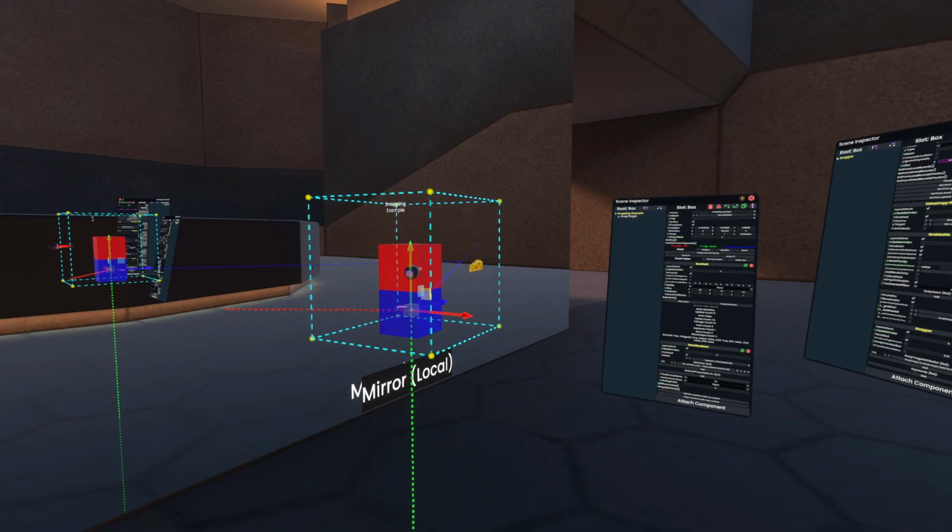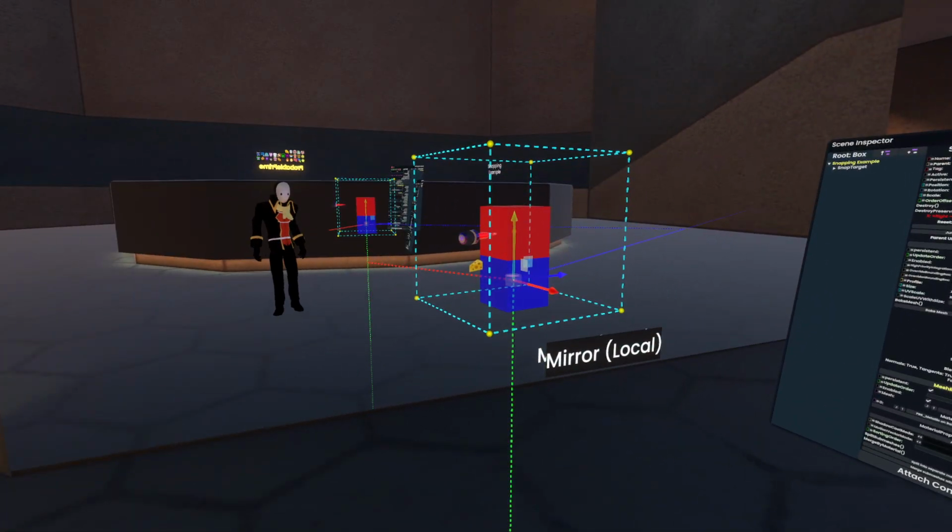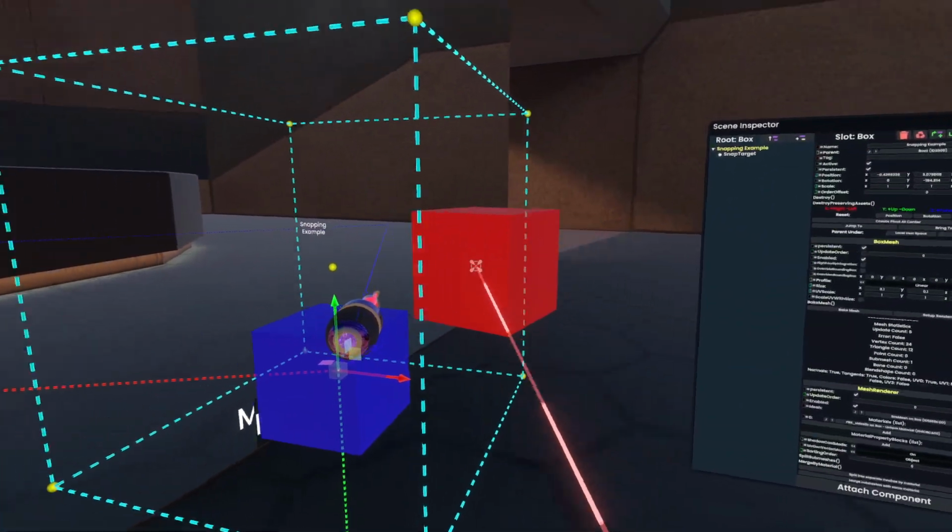All right, some updates on GrabbableSaveBlock. So I rewrote it such that it goes up the hierarchy rather than down. It makes a lot more sense now and functions a lot better. So I've got this usual standard snapper setup.